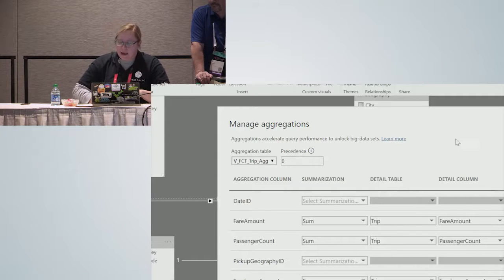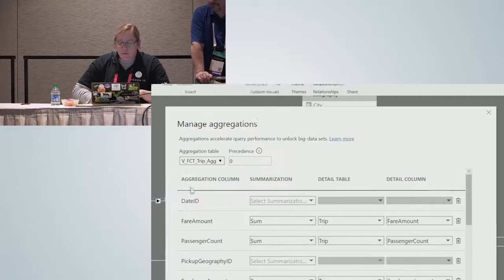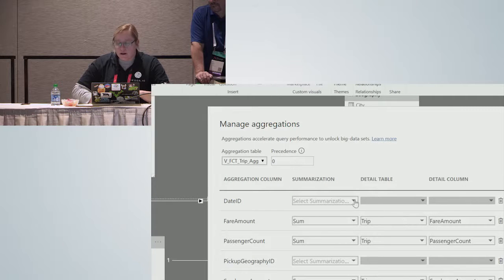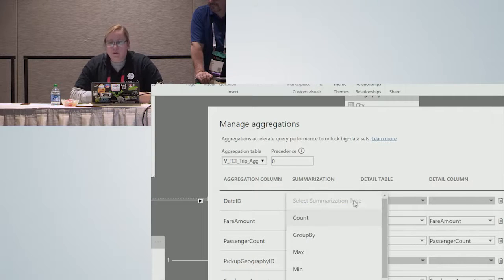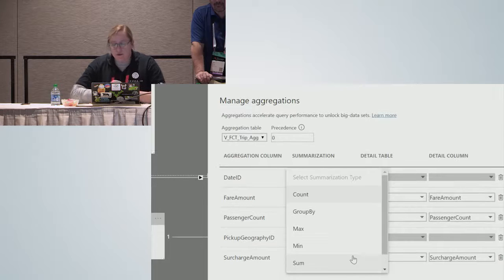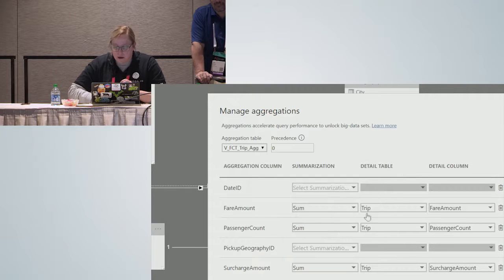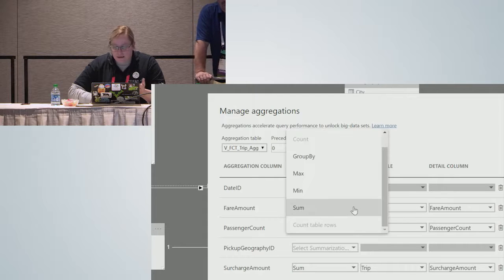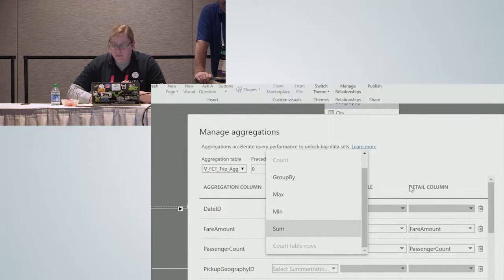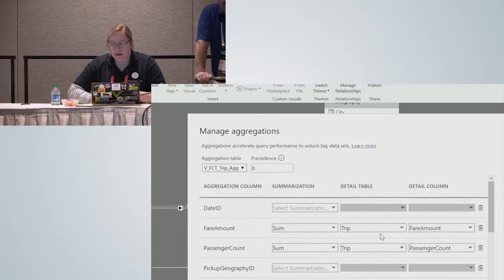And then you go column by column through your aggregation table, and you say per column how this column should apply in regards to a certain detail table. If we're taking the fare amount, for example, the fare amount is the aggregated sum of the column fare amount in your detail table trip. Pretty obvious.